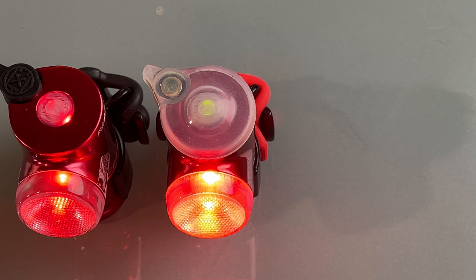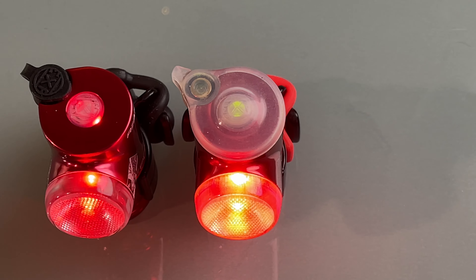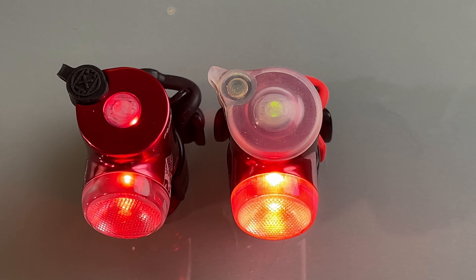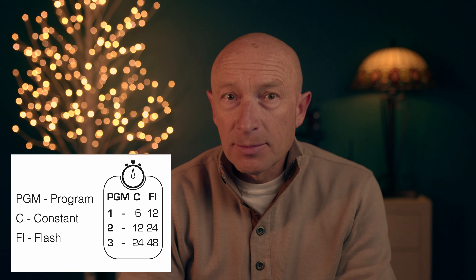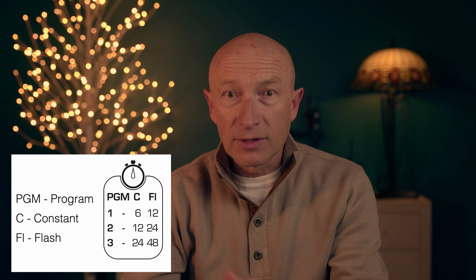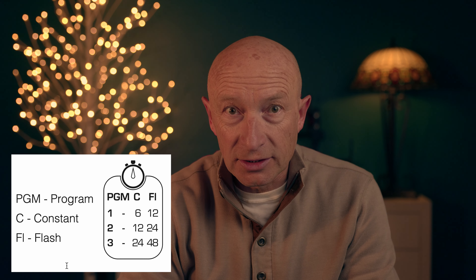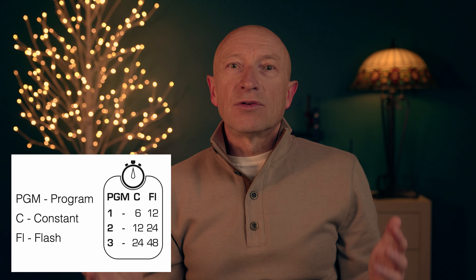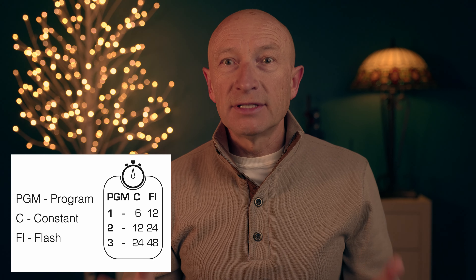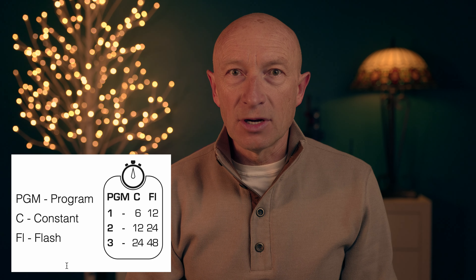Let's talk about the light mode differences between the two lights. Both lights have the same three levels of light output and two emission modes — constant and flashing — with simple and intuitive operation. The Mark 3 version has two new additional operating modes, which I will discuss in a moment. The Blaze Mark 3 is designed for hefty runtime: in high power it can run 6 or 12 hours in constant or flashing modes respectively. For a long endurance ride at low light intensity, the Mark 3 runtime is simply prodigious — 24 or 48 hours in constant or flashing modes respectively.